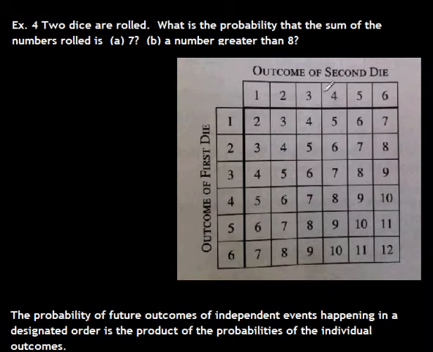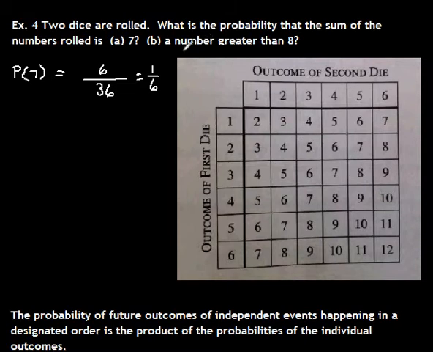So our sample space with 2 dice, if we figure this out, it would be 6 times 6. So for the probability of getting a 7, the sample space is 36. Of getting a 7, we would count up all the 7s. 1, 2, 3, 4, 5, 6. So it's 6 out of 36. And that would give us a 1/6 probability that we would roll a 7. This chart is really helpful and it's in your book.